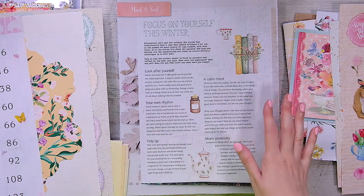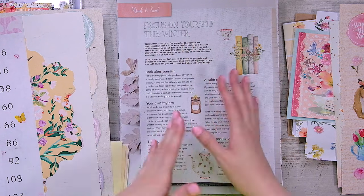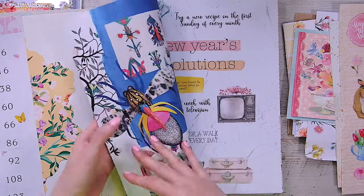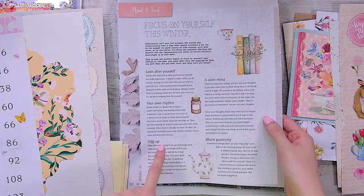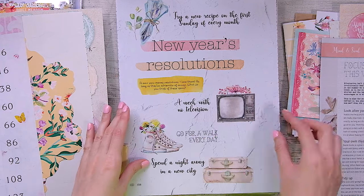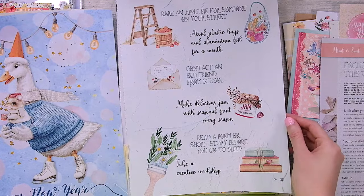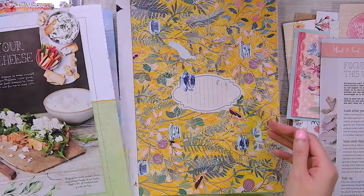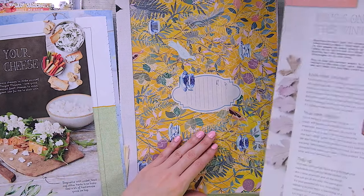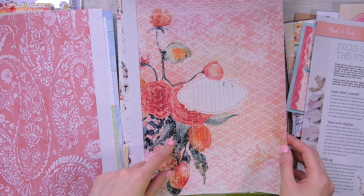I pulled this out, so this is the kind of stuff that I would love to put into this journal, articles that I wanted to keep. And so I love this. This was another one too, New Year's resolutions. I also love the illustrations on these. But I don't think that is apt for autumn into winter. This one. Yeah, that one is so pretty.